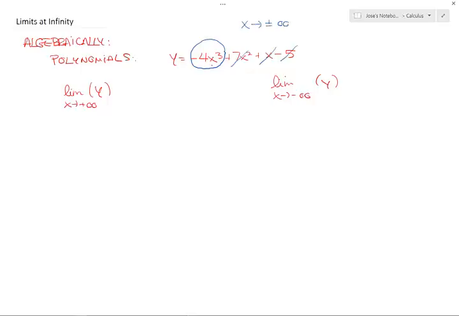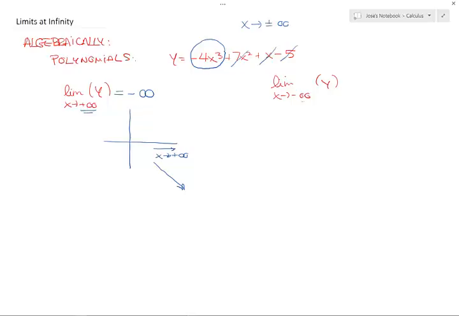So what you have to do is picture what would happen if you plug in a really big positive number into negative 4x cubed. You will get a humongous negative quantity. So the limit is negative infinity. There is no limit. The interpretation of this is that as you plug in bigger and bigger positive numbers, x goes to positive infinity, the function gets smaller and smaller and smaller. You just found the end behavior is something like that.